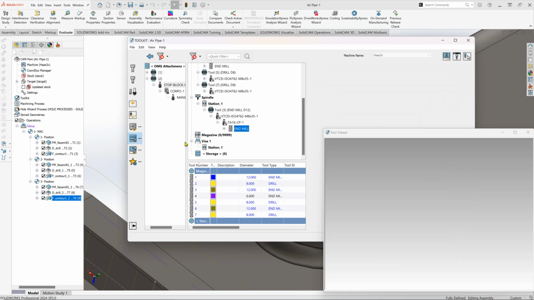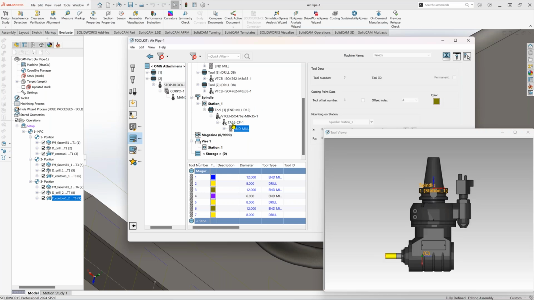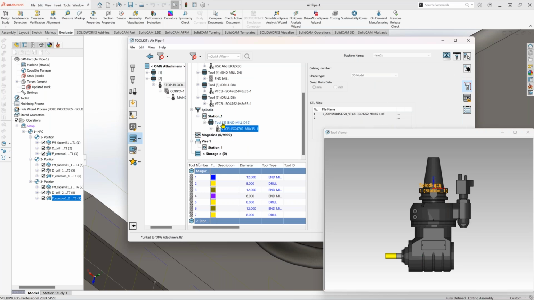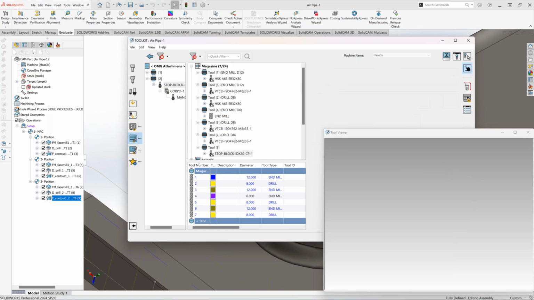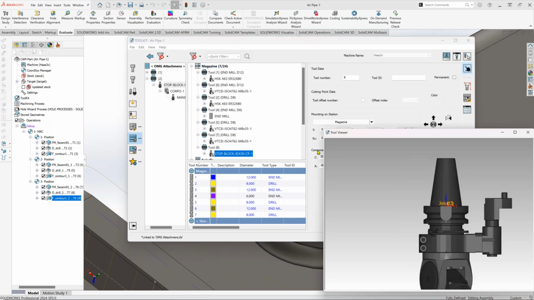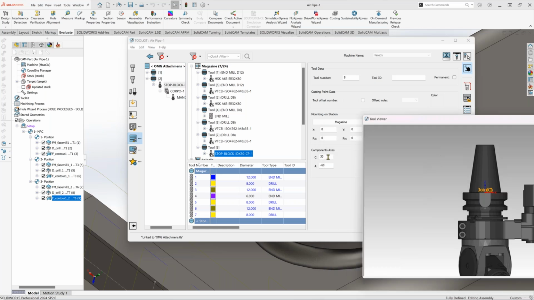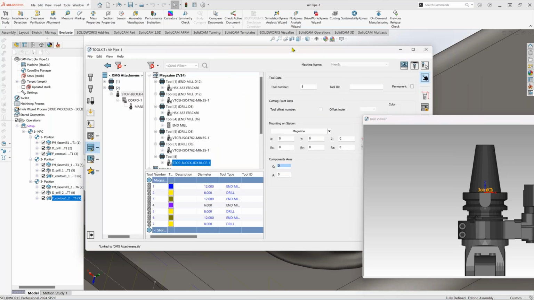Okay, so I'm going to make it. Put it here to the magazine. Yeah, and some values are rotated here, so I can cancel it. Now you see the component axis inside the quick access.